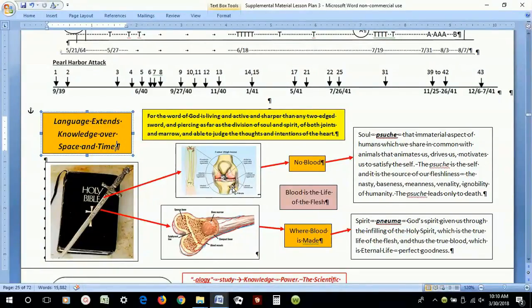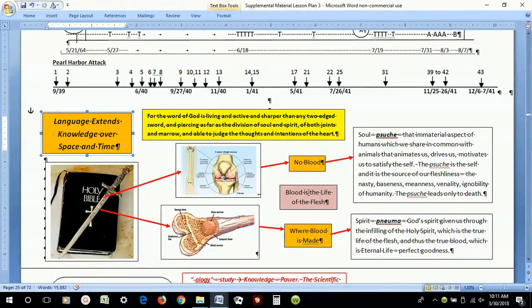So instead, your joints are surrounded by what's called a synovial capsule, and it's filled with this synovial fluid, right? And the blood vessels extend to the synovial capsule, and from there it transmits nutrients in and takes waste out. But it's all passed and circulated through the synovial fluid, which is like a lubricant, almost like oil for an engine. So there's no blood in here. Now marrow is different, because that's where blood is made. So there's no blood here; here's where blood is made, so it's loaded with blood, right?